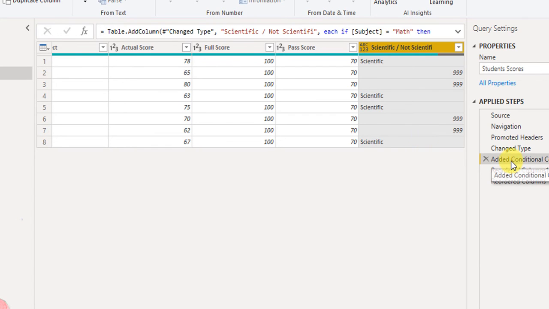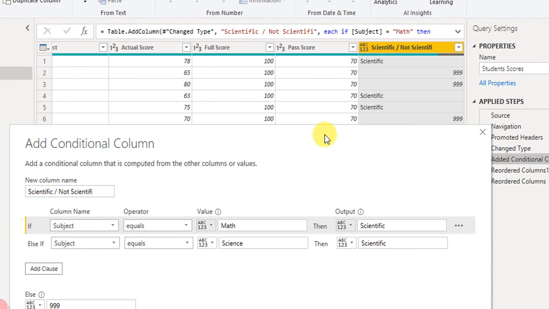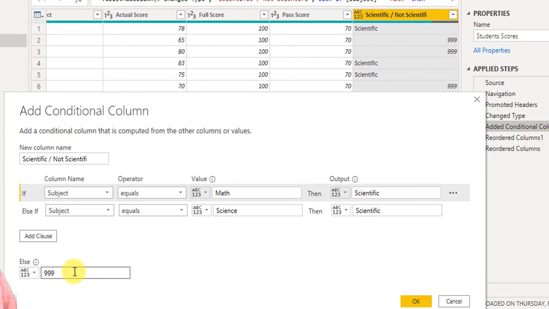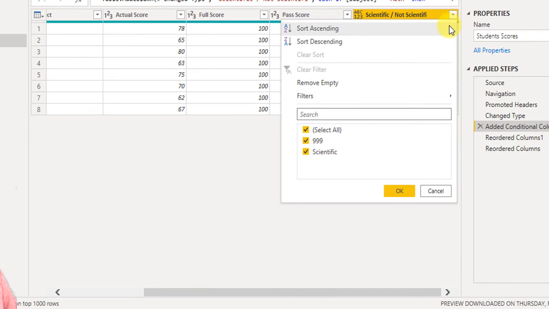So for example, if I accidentally missed adding a condition for history and English and add 999 here, just to remind me in case I forget any of the conditions I should have applied, and hit OK, it would return that value here, and I can simply click on this drop down to see if there are any values equal to 999 and figure out why I'm having problems with these rows.